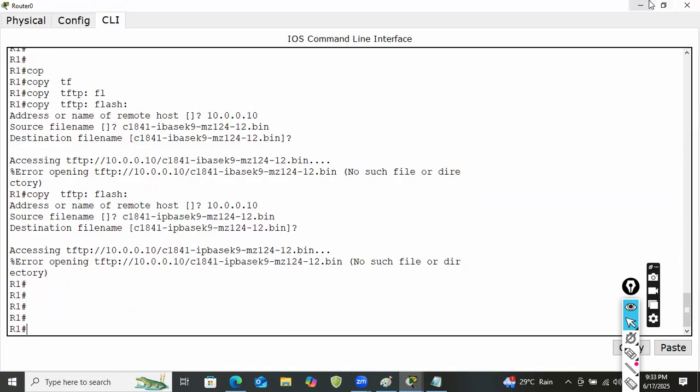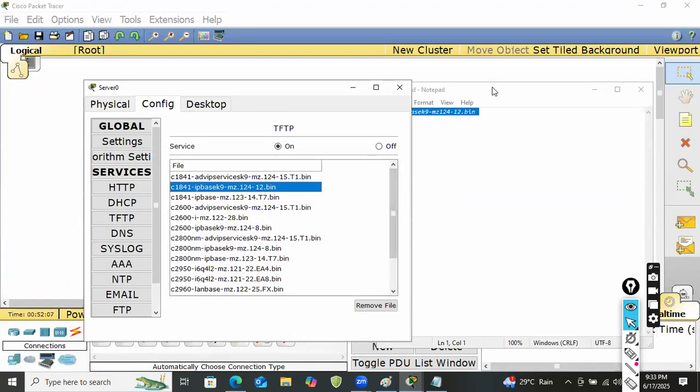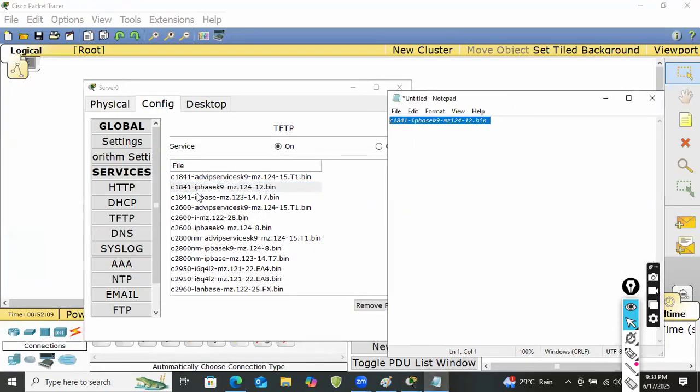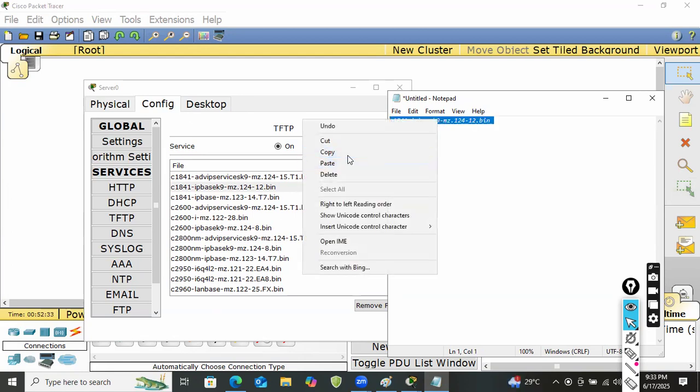C1841 IP base K9 MJ dot 12.4 hyphen. Yes, I guess this dot was missing.